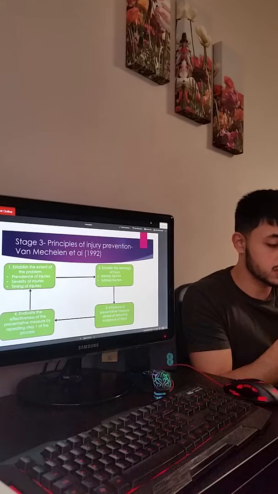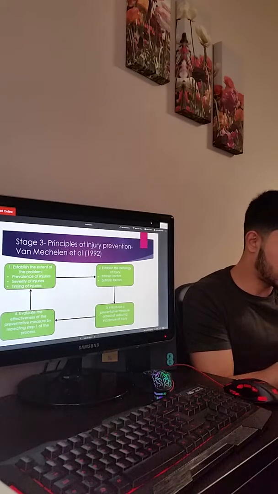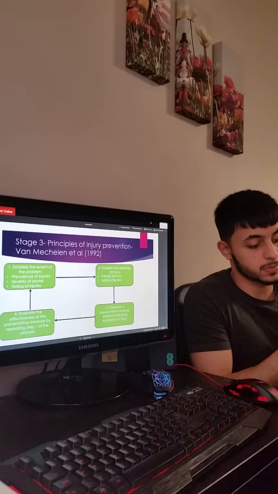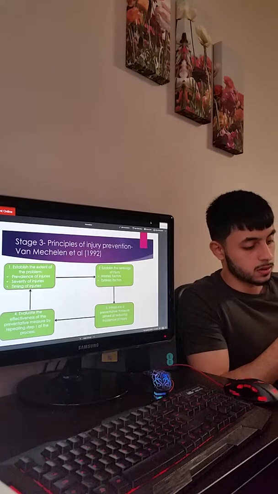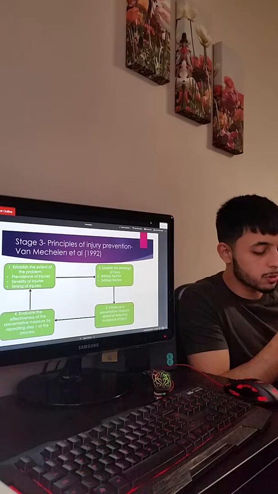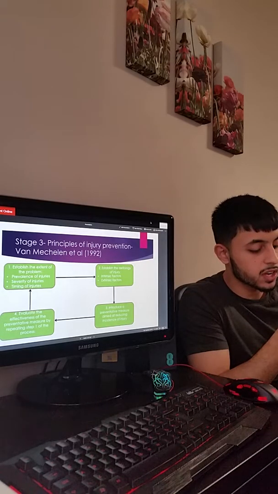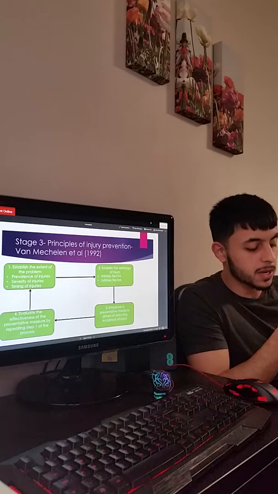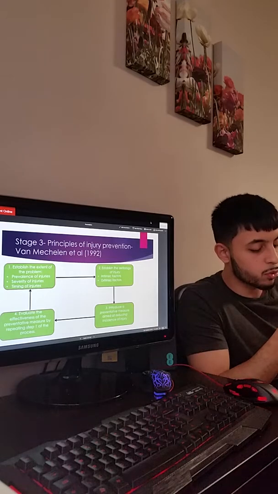In stage three, we're now going to assess stage 3 of the injury prevention model. So an advantage of identifying the principles of injury prevention would be that the coach would have many preventative measures in hand to use on Derek Redmond to reduce the chances of injury occurring. Furthermore, another advantage would be that more than one different aspect of preventative measure is covered. So if one preventative measure isn't as effective, then the coach can still use a different preventative measure to reduce the chances of the injury occurring.